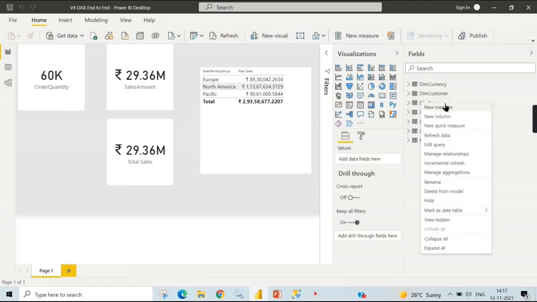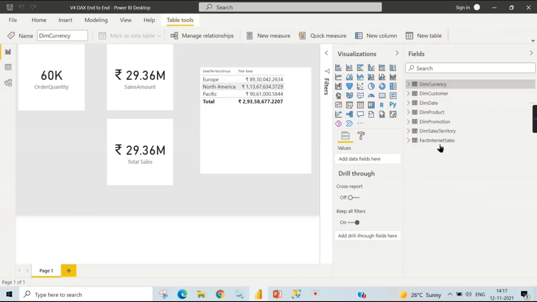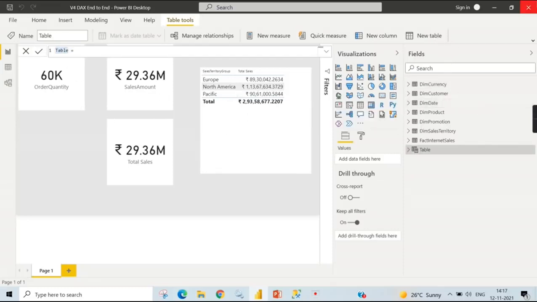So let us go to Home, the Table tools, and then go to New Table here. One way to create a table: I'm going to create a dim date table here, dim date underscore due date. For due date I'm creating a dim date table.